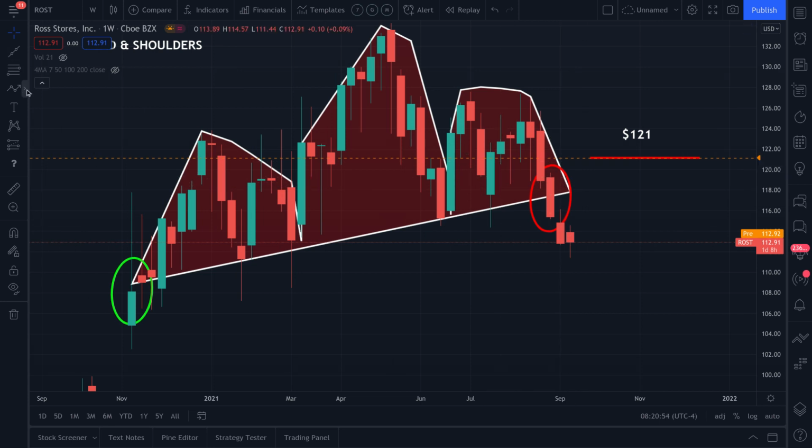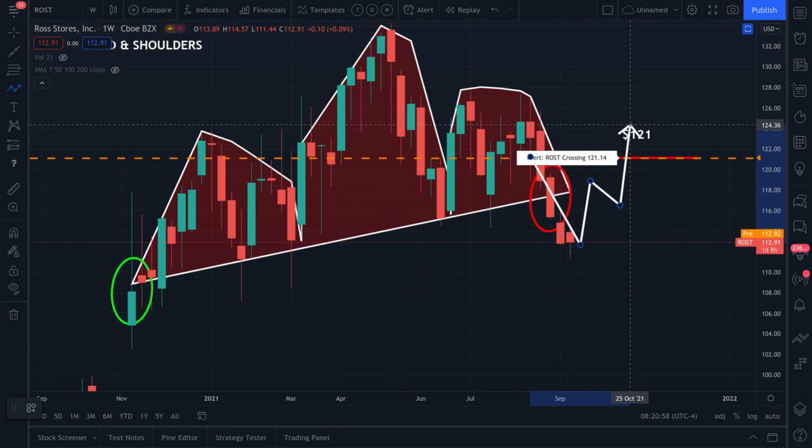That's another reason why I'm interested in betting against the market. And again, it all changes if the market blasts through. But at least we have a calculated idea of what we're looking for in order to position. I didn't mean to say that. At least I have a calculated reason for what I'm looking for in order to enter the market. It's very calculated and strategic.